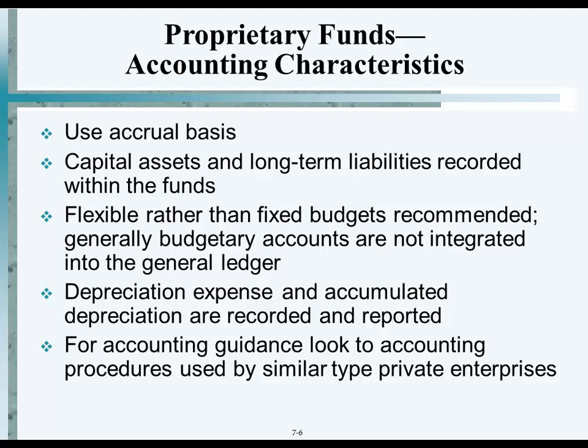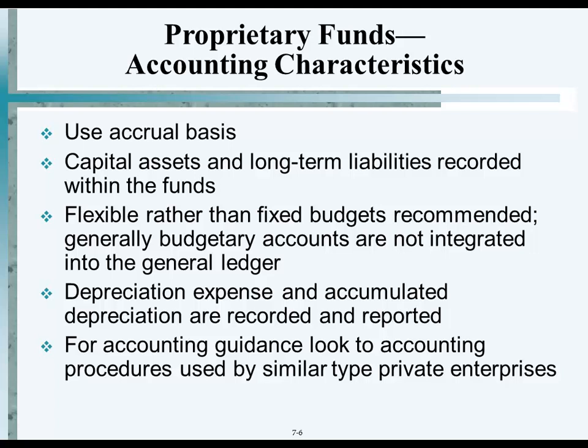So if you had, what's a fixed budget? A fixed budget is a budget over a period of time, right? A flexible budget could be a budget for producing a unit or performing a certain service, okay? It's a unit-based approach to doing things. Why? Because your units can vary all over, and if you had a fixed budget, things will be off. But if it's based on units, which is how business type of activities are run, then you use flexible budgeting. But we don't incorporate budgets into our financial statements in proprietary funds. So you don't see that budget comparison schedule.